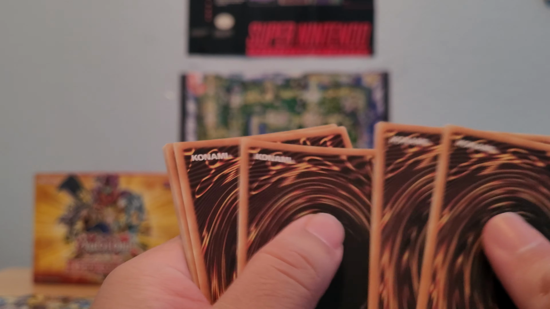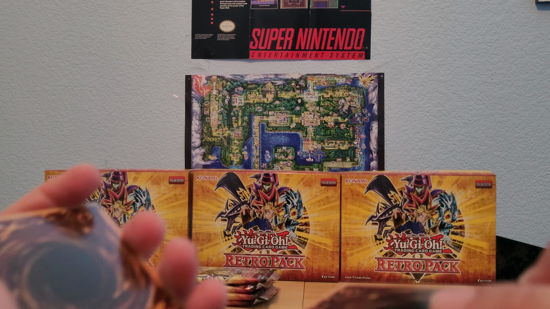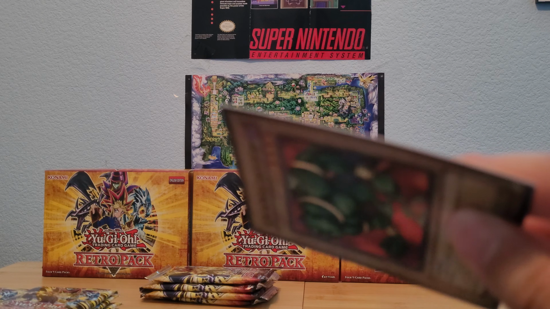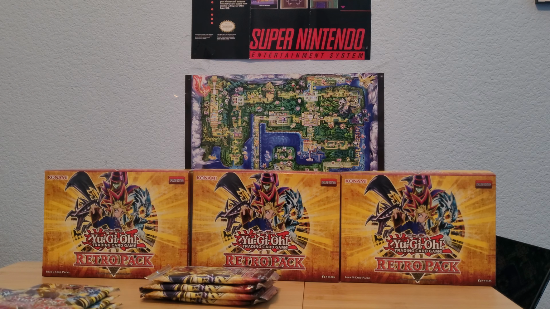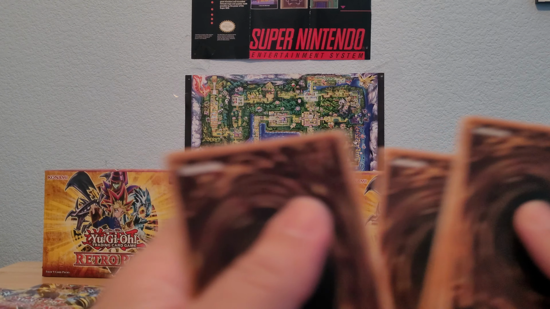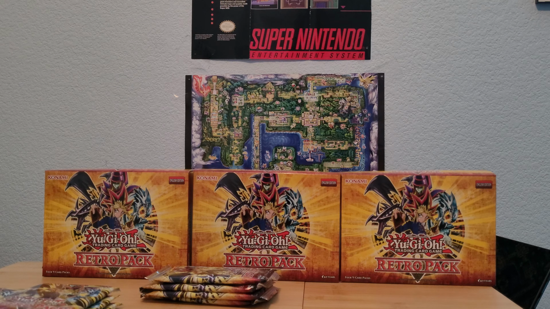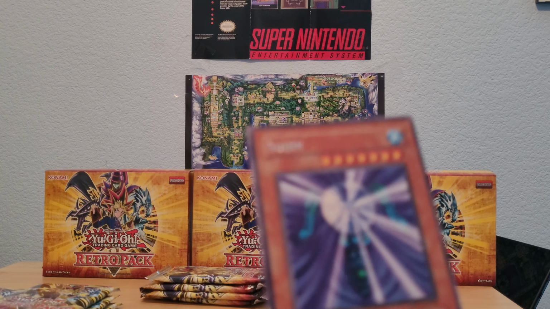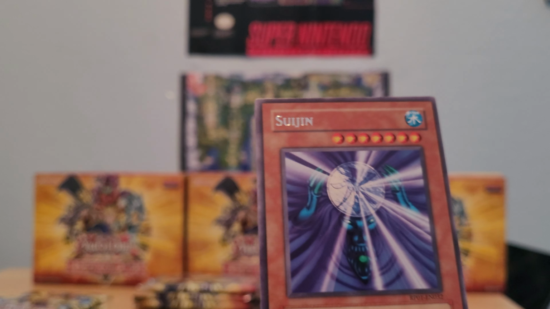Let's go. One, two, three, four. Here we go. Another La Jinn. Another La Jinn. All right. Pack number three from box four. Ah, come on. The one, two, three, four trick. Ooh, Sanga. And this is Suijin. This is Suijin. Yeah, Suijin.